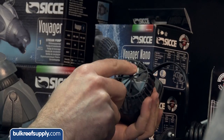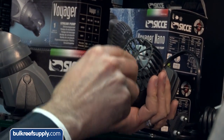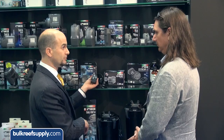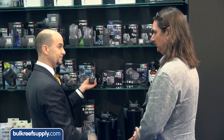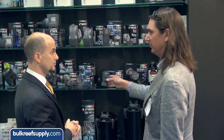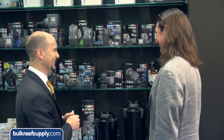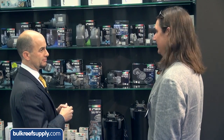This does use a traditional bumper, but we actually have a way in the material that's made here so we can silence it significantly over the noise you traditionally hear. It still won't ever be as silent as this, but it offers more flow in a smaller space. This has got to be amongst the smallest pumps in that flow range available. By our measurements, as of right now, the answer is yes to that. That's a big deal, because nobody wants to see this stuff inside their tank.